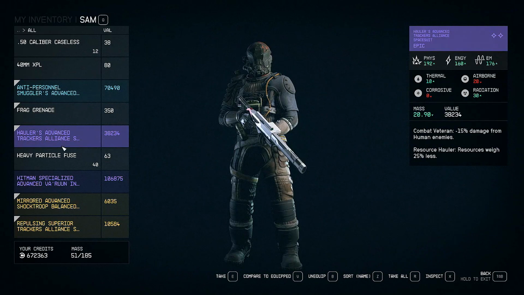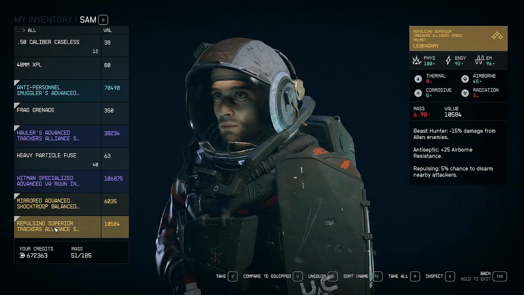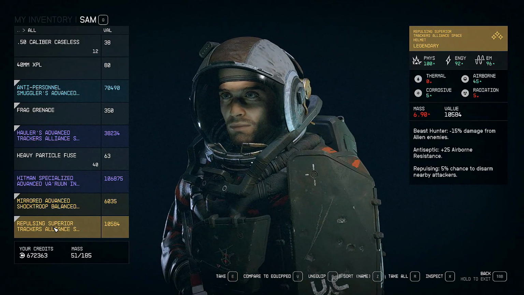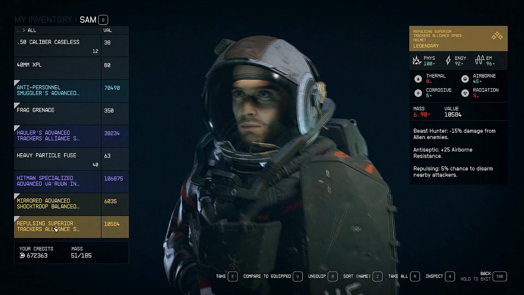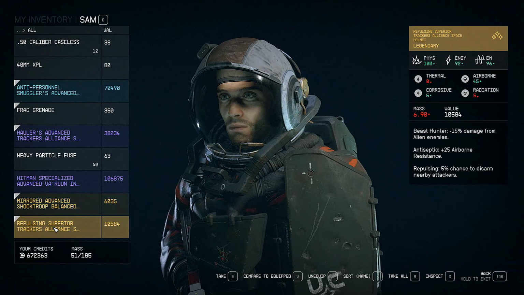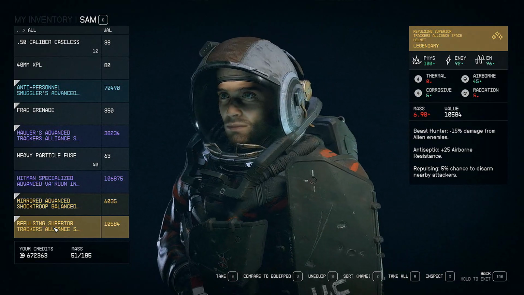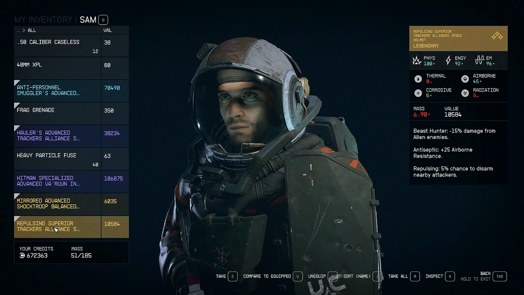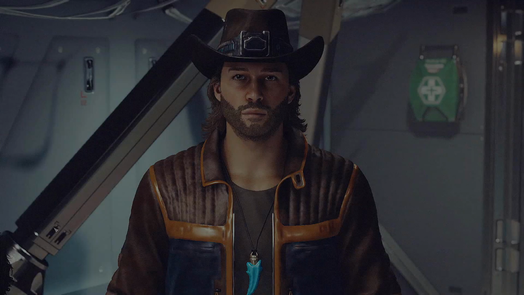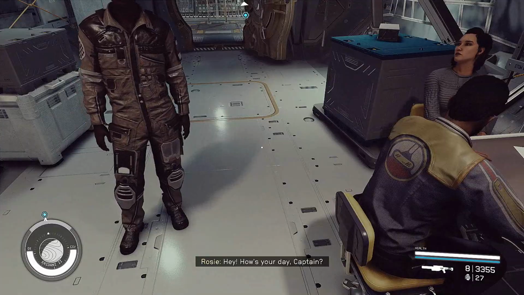Where is it? Oh, here it is. It has a superior helmet. You see, huge stats. So this is the best spacesuit in the game, and I have it for him. I mean, if you mod it, this stuff is way over. So this is the best spacesuit you can find. I'm particularly not using that one. Take care, all right? Hey, I am using it. How's your day?